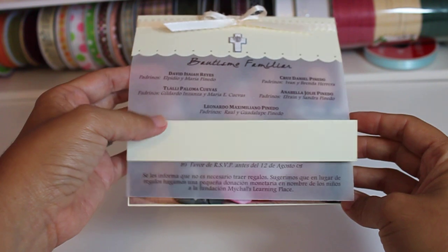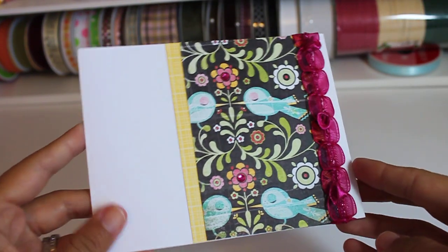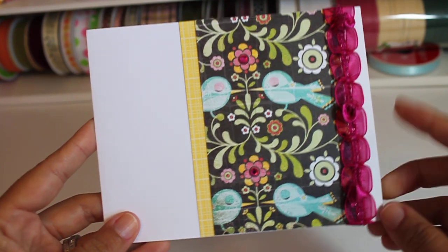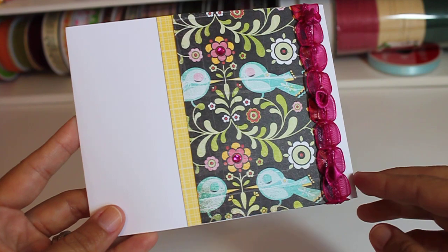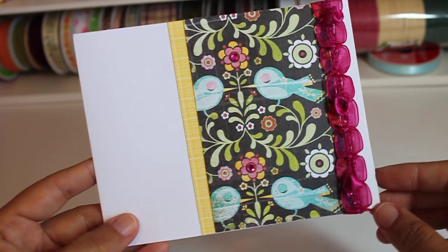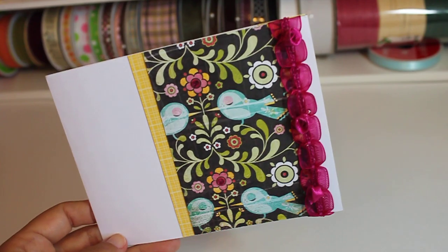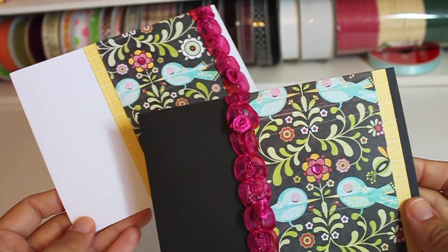There's an actual photo underneath here of those adorable babies, and I put it with repositional adhesive so that the guests, if they wanted to, could keep the picture. And for this card, I used some old paper. I think this is Basic Grey's Urban Prairie, and this is some Recollections lace or trim, and I just added some little bling there and finished off the inside as well. And I made a black version of that one too.